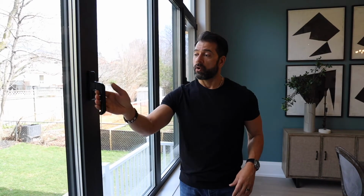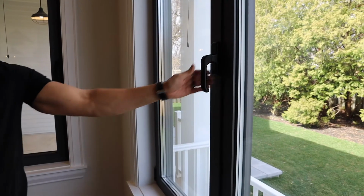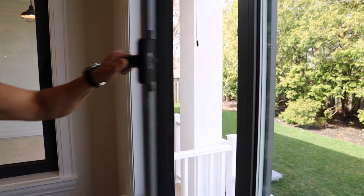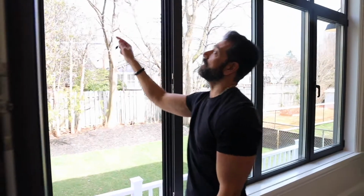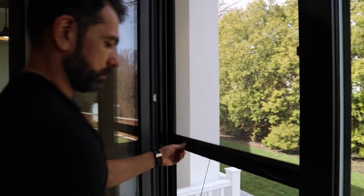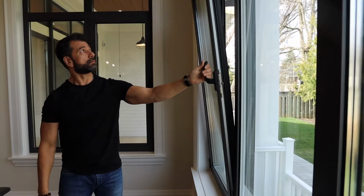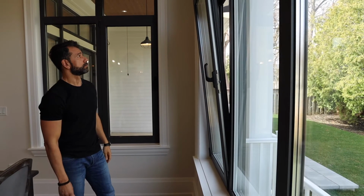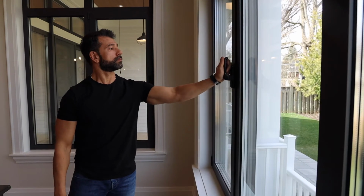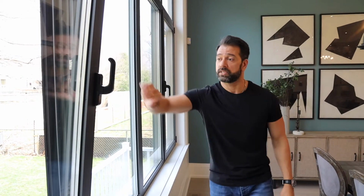The other thing that I wanted to show you is that these windows are a European style window. So when I go to open up the window, they open up fully out of the way, and then at the very top, if I open this all the way back, you'll see they even have a retractable screen that's built directly into the window. And then from a security standpoint, when you close the window and you want to open it, now you can open it as a tilt. The benefit there is now you can actually leave the house with all the windows open. You don't have to worry about somebody breaking in, because they're not going to be able to sneak through there.